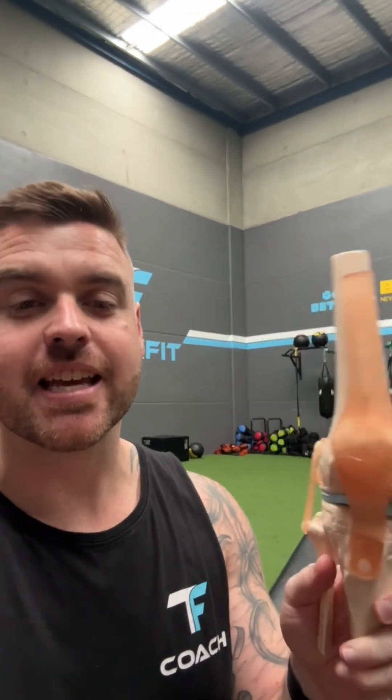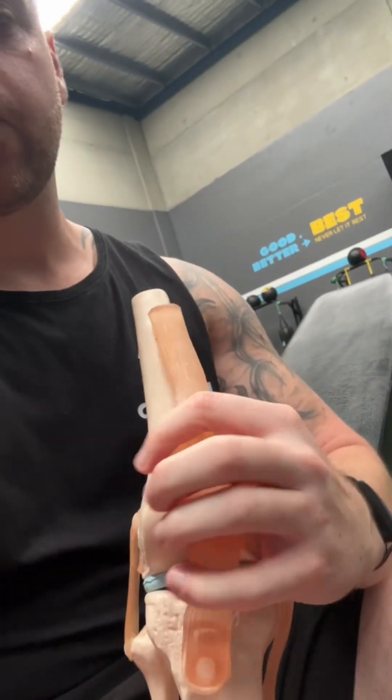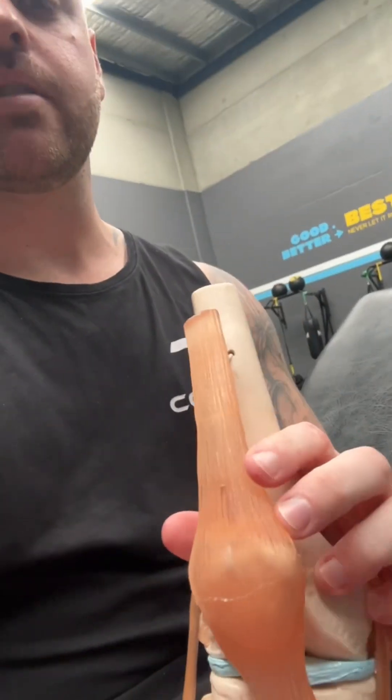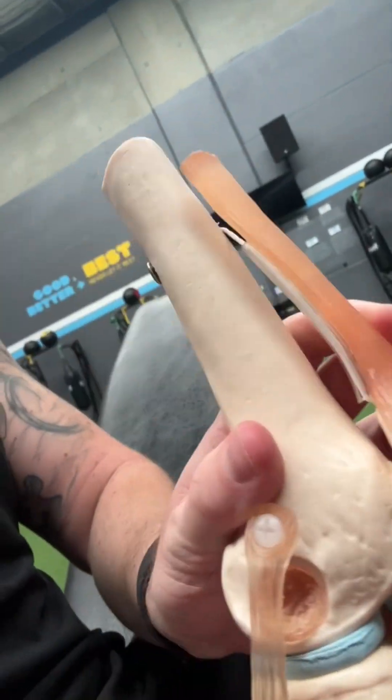If you're watching this video, it's because you want to learn more about the knee and how to potentially remove some pain from it. Ultimately, whatever you have, most things tend to be in relation to a tight quad. The quad is the muscles that sit up above the knee. They're responsible for pulling the knee in any direction if tight, so it's going to constantly be pulled one way, and the knee isn't going to track as well.